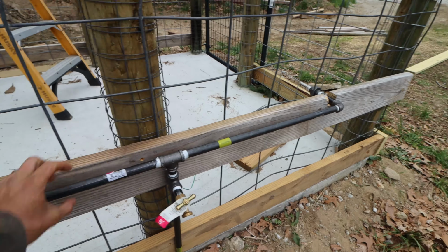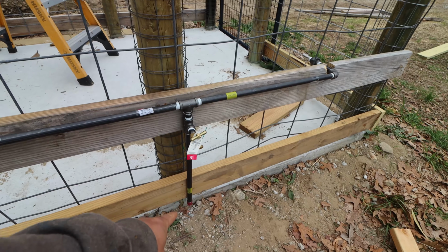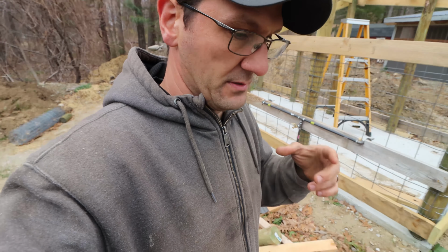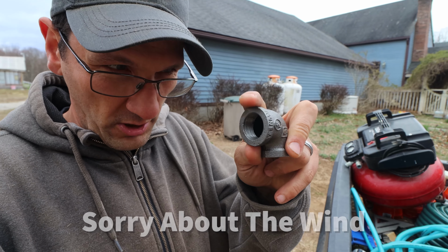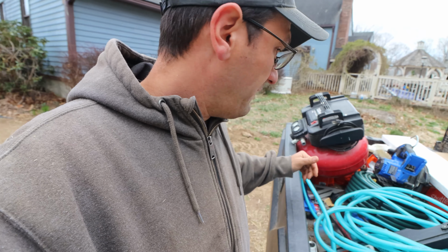Now we put in an extra piece of wood so we can attach this with the clamps once I figure out what attachment I have to put at the bottom. I bought one that changed sizes, but it was wrong. This size for the garden hose and this size for the bottom of that pipe. That's not right. So I gotta go back to the store and find that.